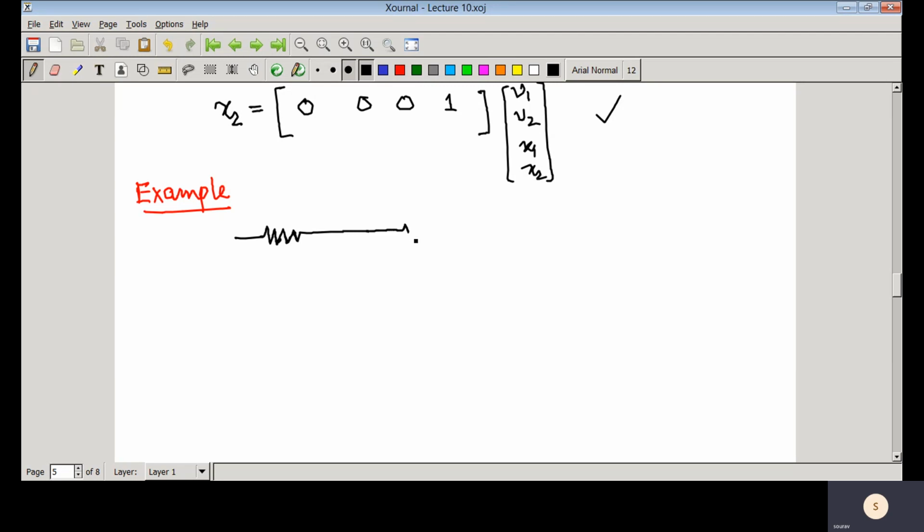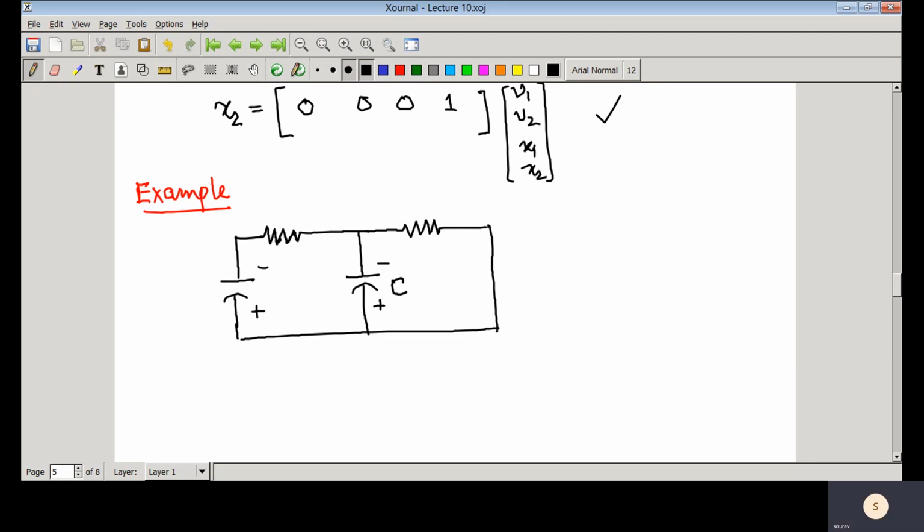Simple circuit, so two resistors are there, and you have two capacitors. There is no voltage source, so basically there are some initial charges. So suppose the capacitance is C, and there are some initial charges Q1 and Q2, and this is that resistance R. Suppose the current flowing here is I1, and here the current flowing is I2. So now you just apply KVL.